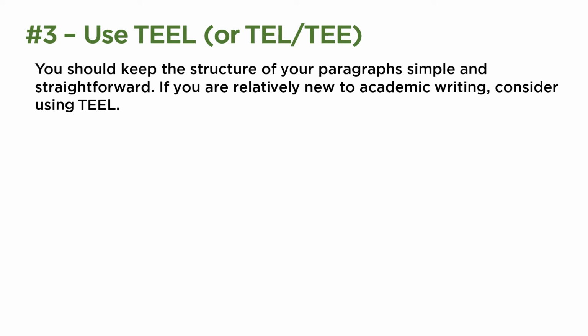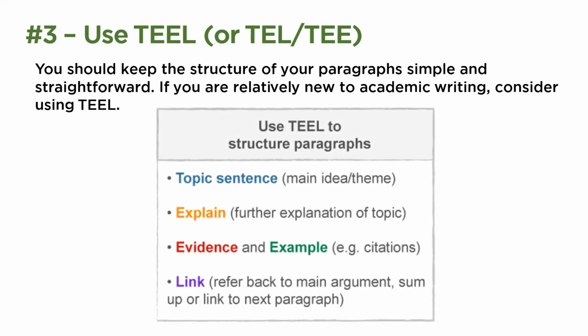When you're first starting off with academic writing, it can be really intimidating to make each paragraph really count and have a clear purpose. So in order to mitigate that, it could be useful to use something called TEAL. TEAL is just one way to structure your paragraphs. It's not the only way, but when you're just starting out, I think this is the easiest, most effective structure to follow. So this is what it looks like.